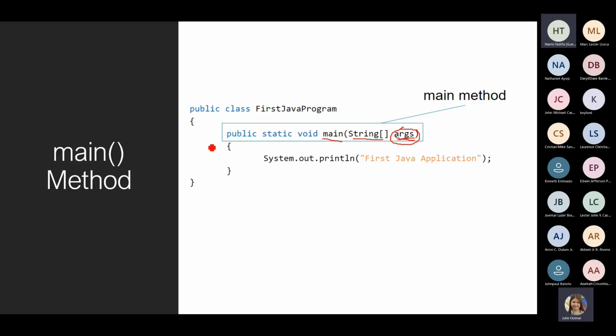Okay, so the basic parts of the method main are the heading and the body. The heading is the public static void main. The body is the statement enclosed between the curly braces, eto siya. So meaning eto yung beginning, and this will be your ending. Always pag may open curly brace, dapat merong kapartner na ending curly brace natin. Katulad din ng class na to, 'diba? So, ganun yun siya.